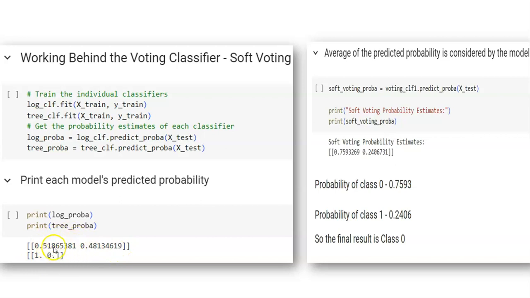These are the probabilities provided by the 2 models, and we need to take the average across the models. On taking the average, we get 2 values, 0.7593269 and 0.2406, and the probability of this class is higher. The probability of class 0 is 0.7593 and the probability of class 1 is 0.2406. So the final result is class 0.